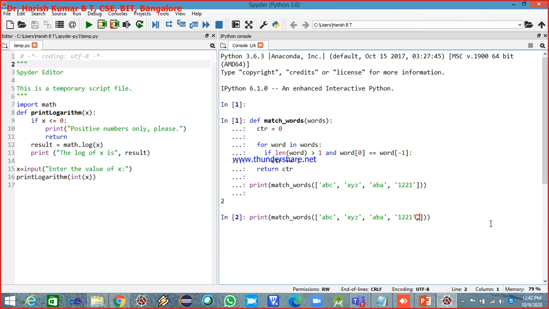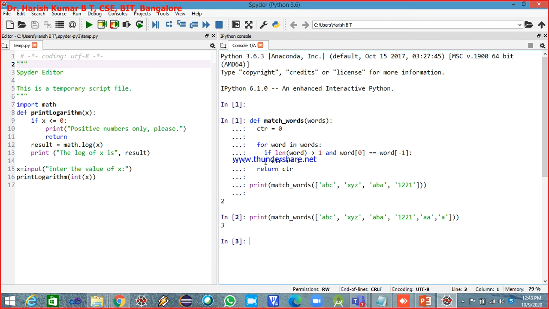I'll add one more, say I add a, and then one more, only a. It says 2 or more. Now the first and the last character is again the same. I've intentionally taken it as a single character, and this should not be counted. So now it is 3, including this a, and this single a is neglected, not counted.